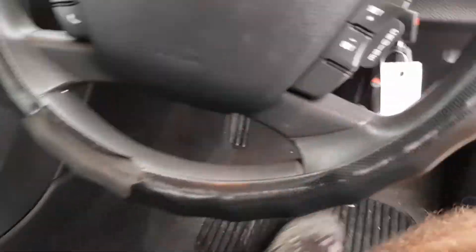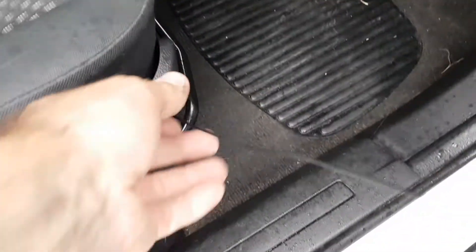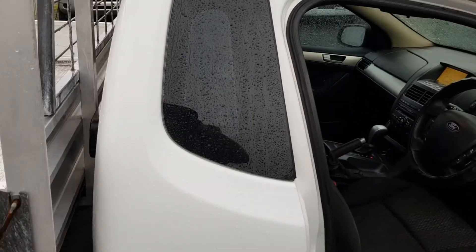You can see the condition of those seats — pretty damn good. Let's have a look over the back here. There has been some evidence of some wear there. I'll just put the phone down for a sec and pull that seat forward. You can just whip this one forward and have a look in the back. Can you see the space in there? There's not much — there's enough to put your lunchbox and that's about it. Just wanted to show you that's the space going on there in the back.